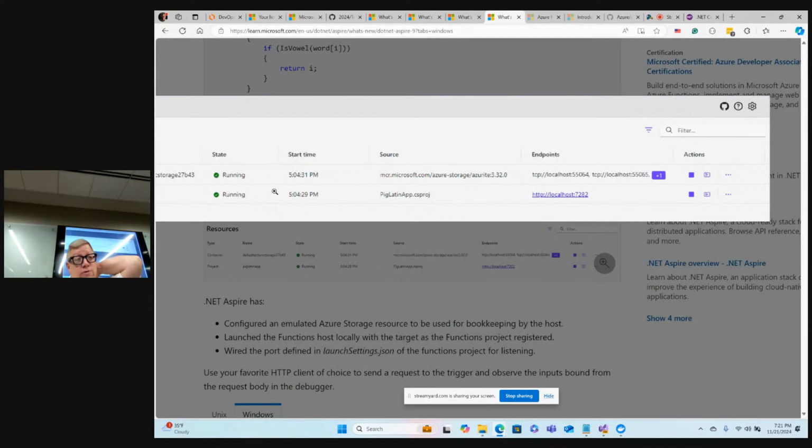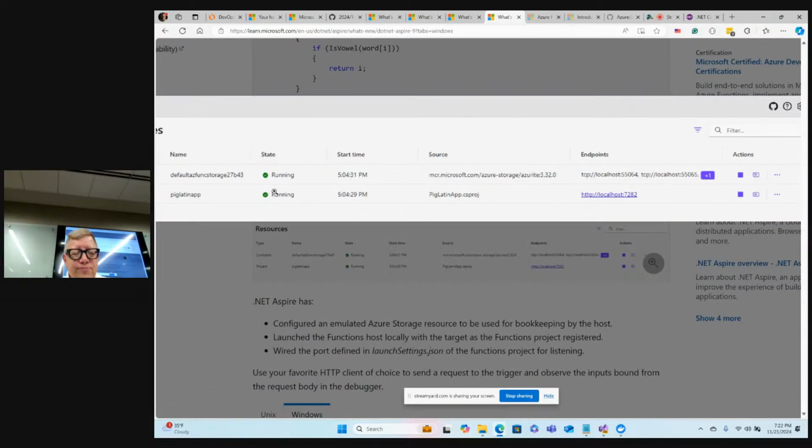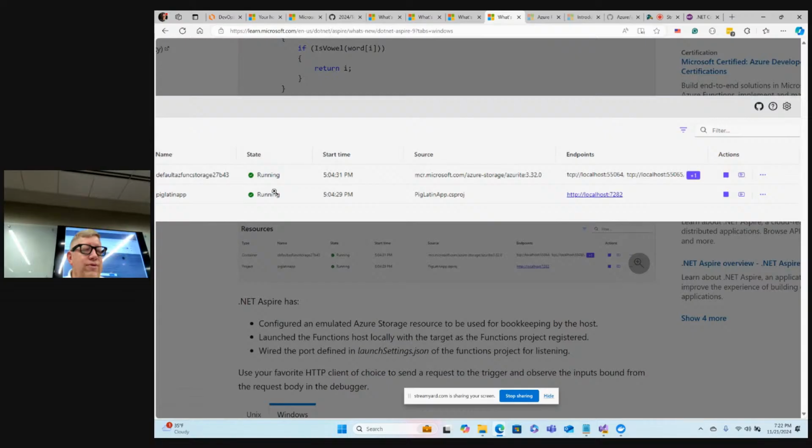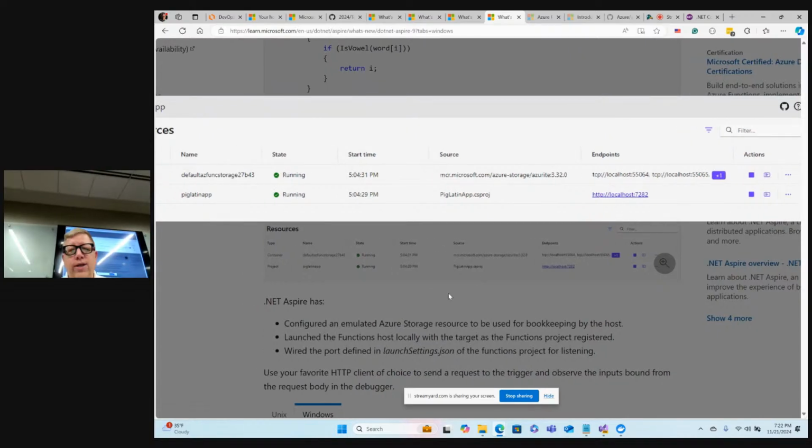Azure Functions is really cool. The whole idea is you just write your little pieces of code and you have a trigger, right? So this file got written to a blob store. Hey, let me trigger off of that, right? Or those kinds of triggers, and you can run them locally, but you have to run another console window and all this good stuff. They basically just put it into the dashboard, which is nice.